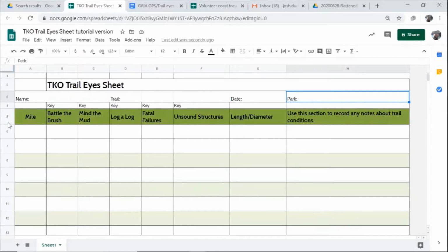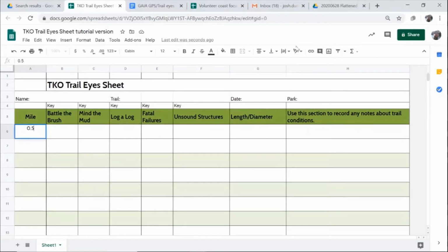We've got several rows in which to log maintenance items and different columns to denote what type of maintenance items they are and some details about it. We start with at what mileage point you found the maintenance item. Use your Gaia GPS or other GPS app to see what mile you're at. For our example, we'll say we were at a half a mile.